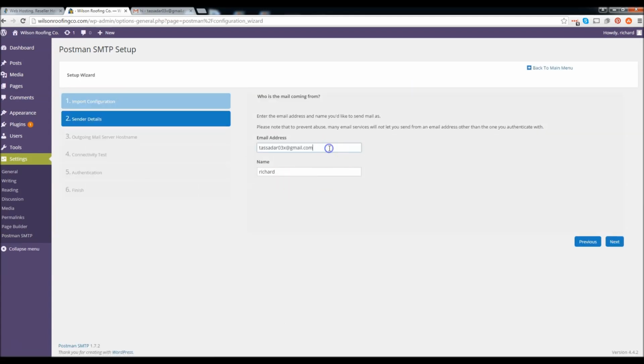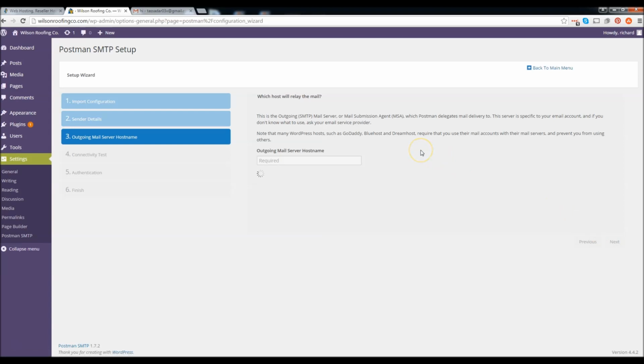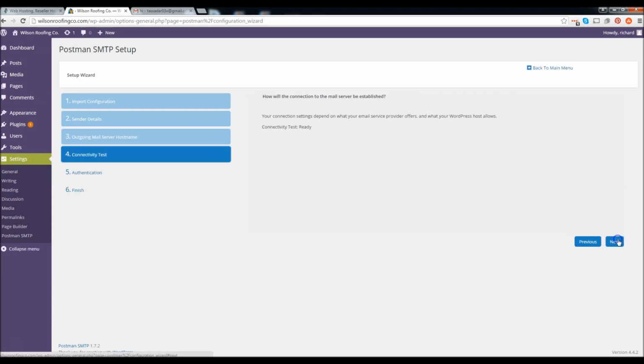So the email address, this is my email address I'm using. And the name, click on Next. It's actually fetching the hostname information for us. There we go. Click on Next. And we just have to wait. It's going to establish the email address for us.